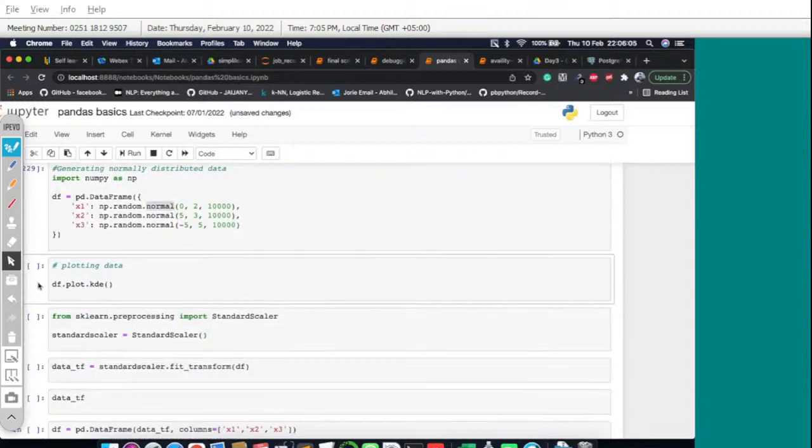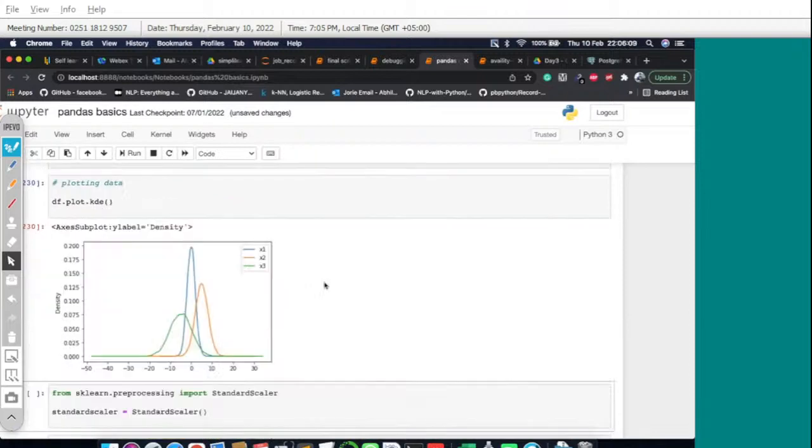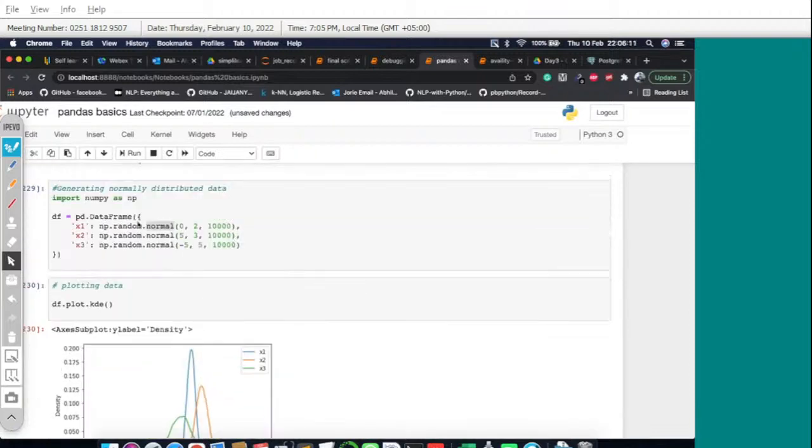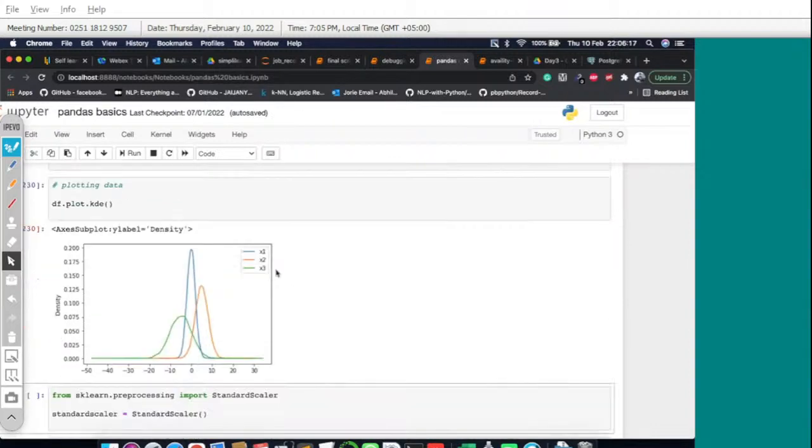We simply created three random normally distributed series, X1, X2 and X3. And we can see all three series are normally distributed here, right?